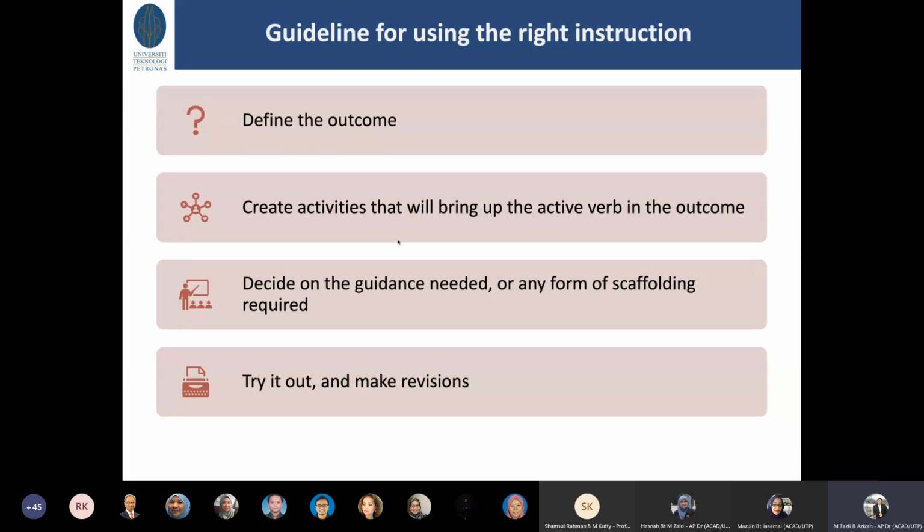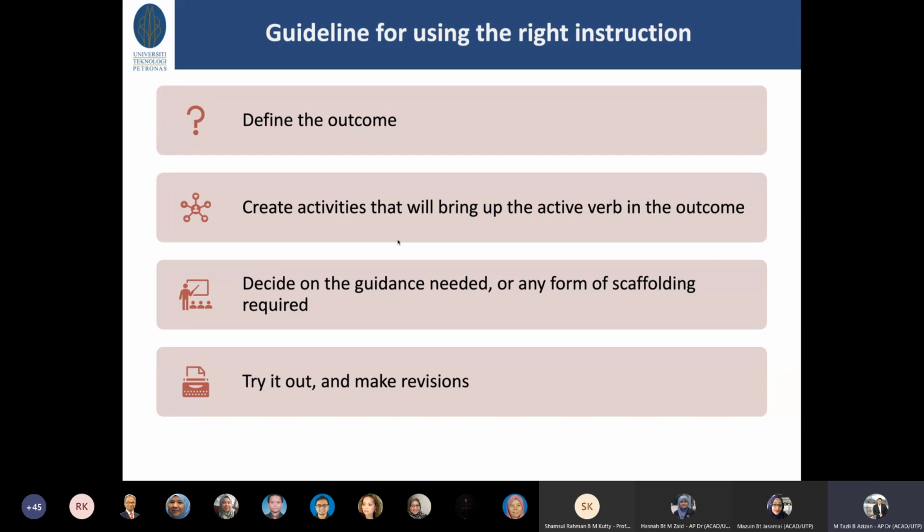As I mentioned just now, for example, let's say my course outcome is to be able to perform energy balance. That is my learning outcome. So what kind of activities do I need to do? I need to think about something that the students should be able to do to perform. It's not me to perform, it's supposed to be the students who are able to perform. So how do I make sure that the activities I design make the students perform those things? This is where we need to figure out what kind of online tools I should use so that the students are able to perform something.